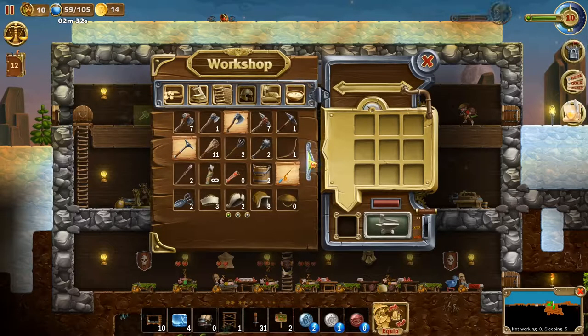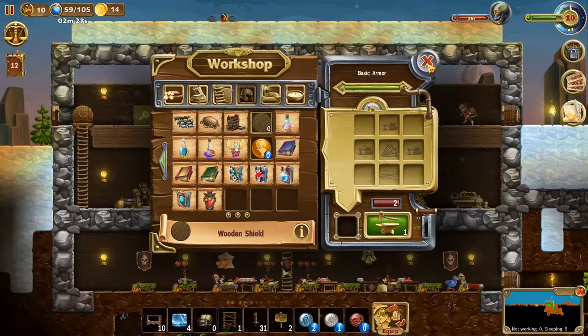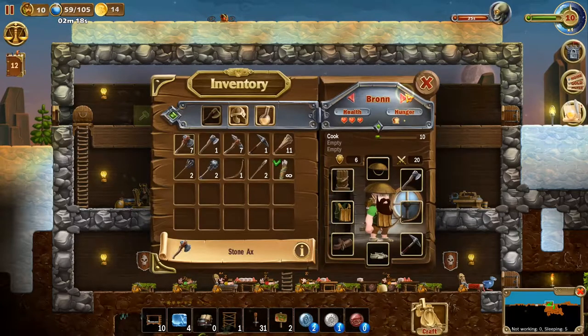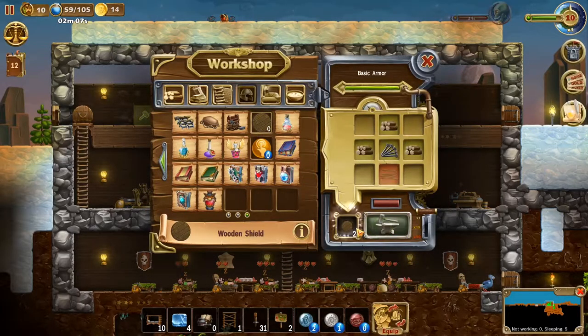And also, I just saw a thing, which is the shields that we're able to make. What do they do again? These shields absorb a portion of damage. The warrior's skill increases the chance of blocking, so that's cool. Our warrior dwarves, let's take a look. Do they all have a shield? No, they do not. How many shields would we need? 1, 2. Just 2 shields. We're gonna make 2 shields then.